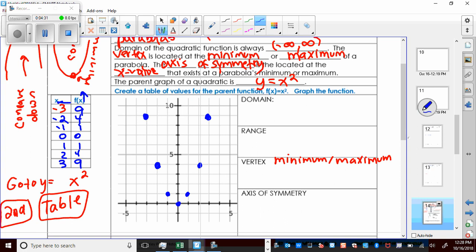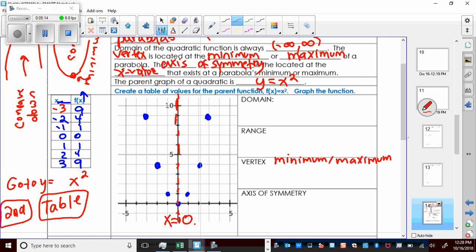Now, if you notice, this object is very symmetrical. Right down the middle, I want you to draw a dotted line with your highlighters. This is an imaginary line. It's the line where you can fold an object in half. Only certain objects have them. Parabolas have them. Absolute value functions have them. Maybe trig functions. It's the line of symmetry. It's x equals 0 here, and I'll show you what I mean.